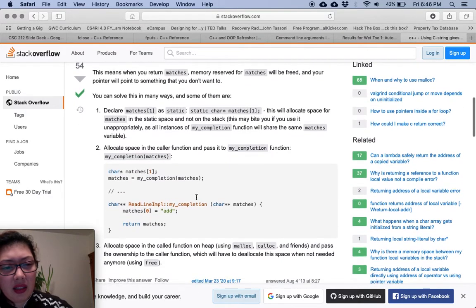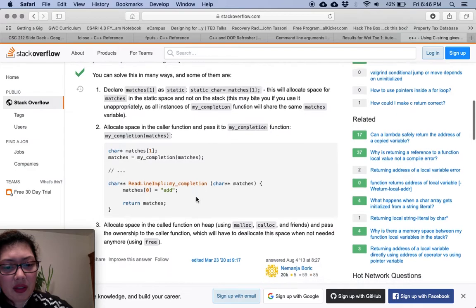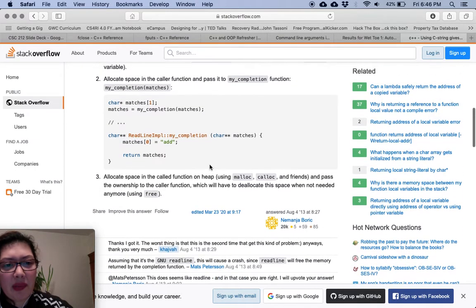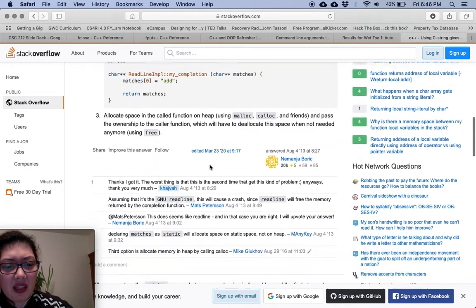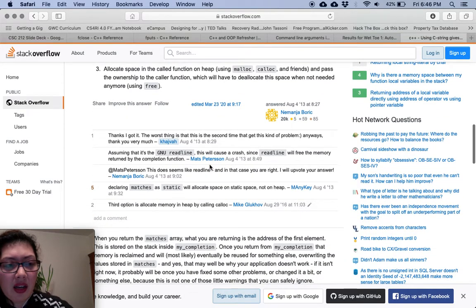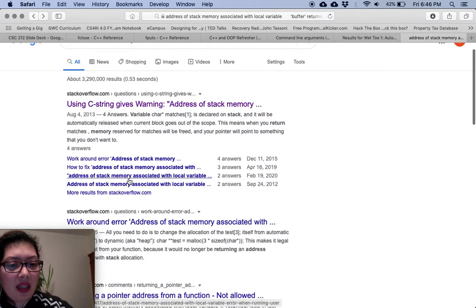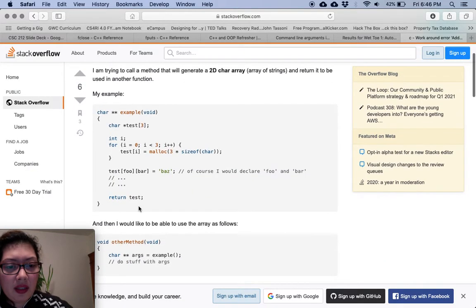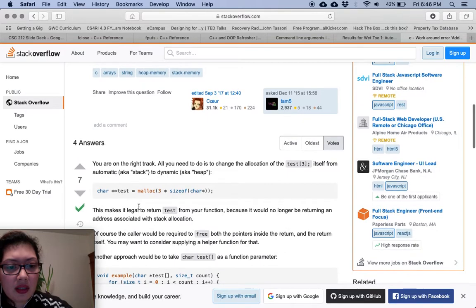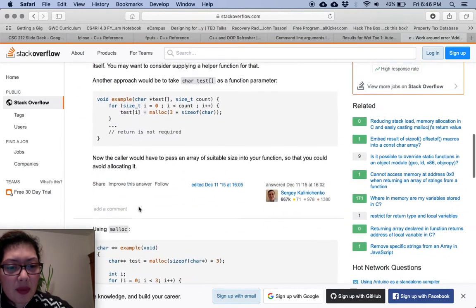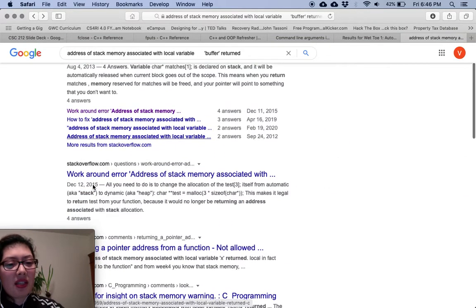Static. Somehow that feels wrong. I should be doing memory allocation for this. Huh. Okay. Well, that doesn't help. Lots of memory allocation stuff here. That feels like overkill.